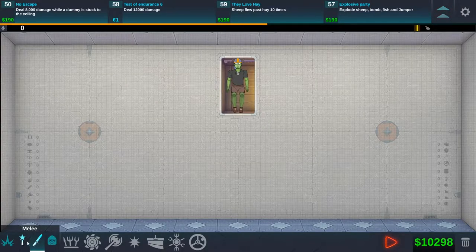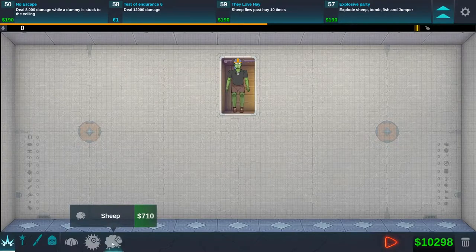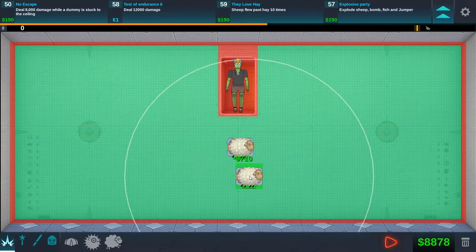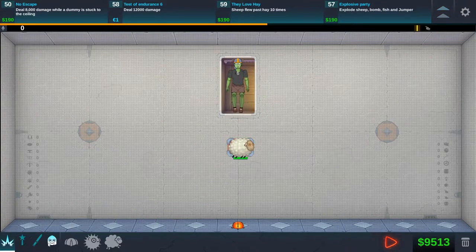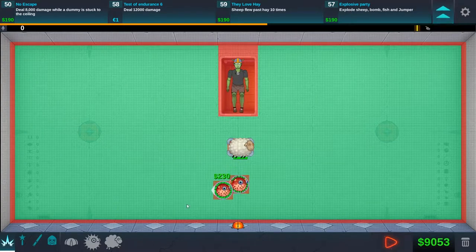Now, I think we have got sheep now. Have we got exploding sheep? Yes, we do. Right. So we've got a few things to do. We need to explode a sheep, a bomb, a fish, and a jumper. Now, what's classed as a bomb, though? Is a bomb just a mine? Can we just put a mine underneath? Jumpers should be easy to do. What about a fish? Okay, then.